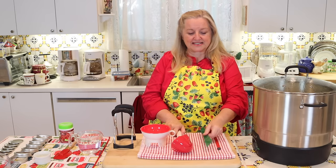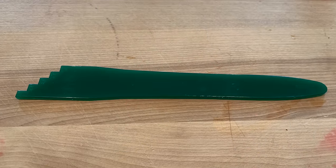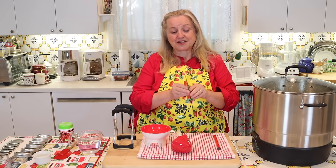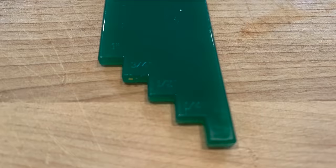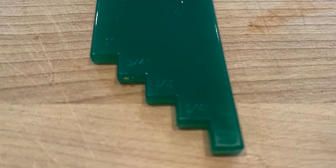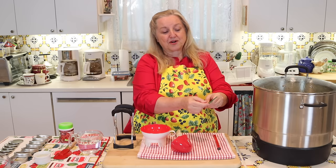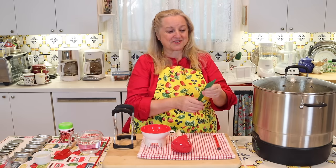Next, you're going to need what's called a debubbler. Now, if you don't have one of these, don't worry, you can use a knife. It works just fine. But what's clever about a debubbler, in the case of this particular one, is it has little notches here. And I'll take a picture and overlay it. Hopefully you can see it up close, but it is difficult to see. There are markings here that show a quarter inch, half inch, 3/4 inch, 1 inch, and so forth.